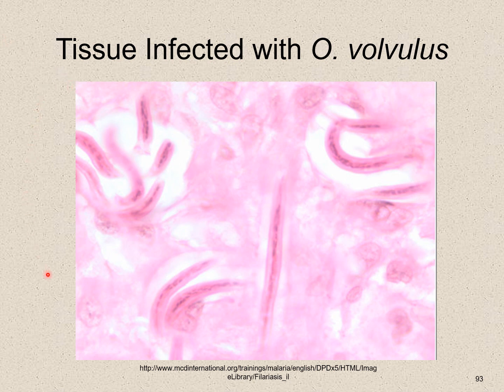So this is an example of a hematoxylin and eosin stain of a cross-section of tissue infected with Onchocerca volvulus. This image is a little more difficult to see, but you can see that there's no sheath on the tips of some of these organisms, and also the nuclei don't extend all the way to the end of the tip.